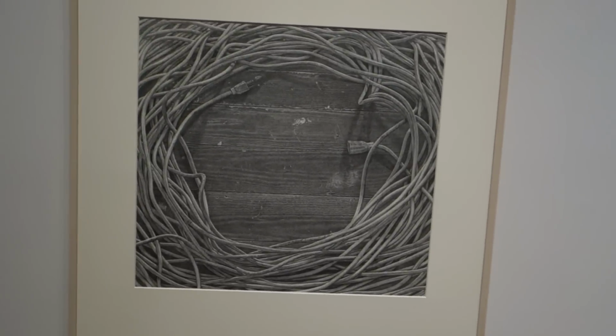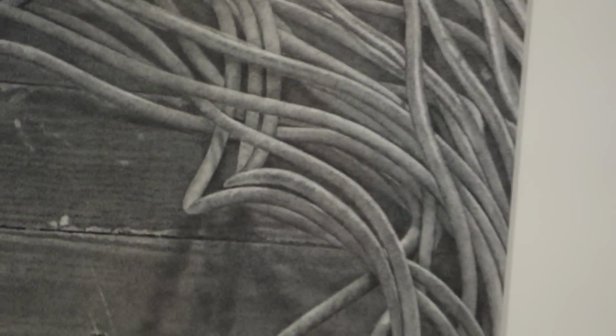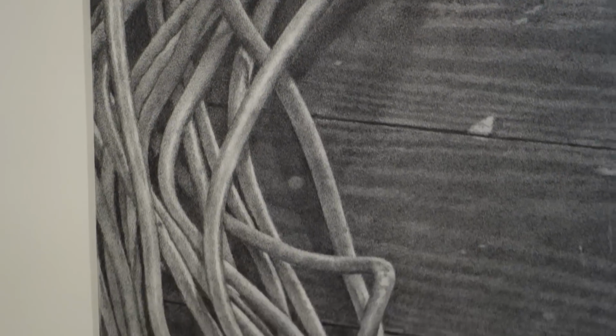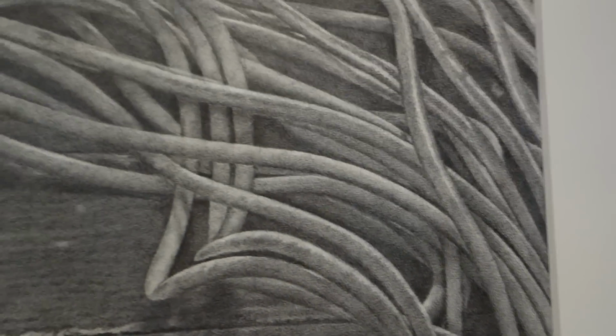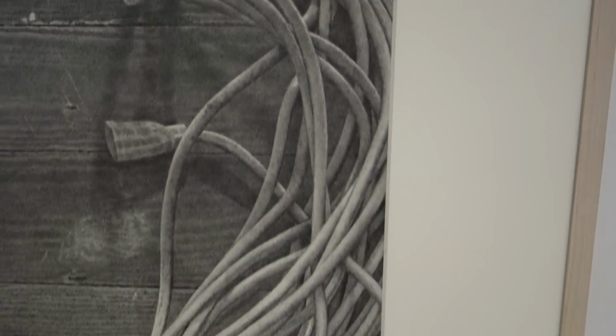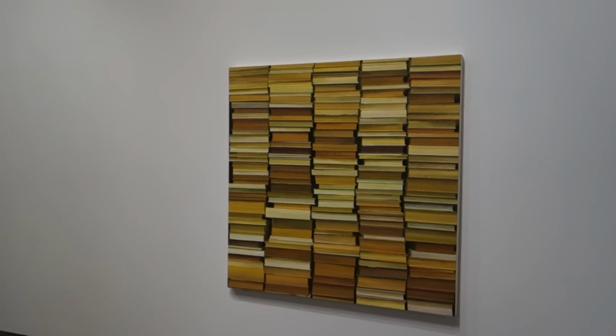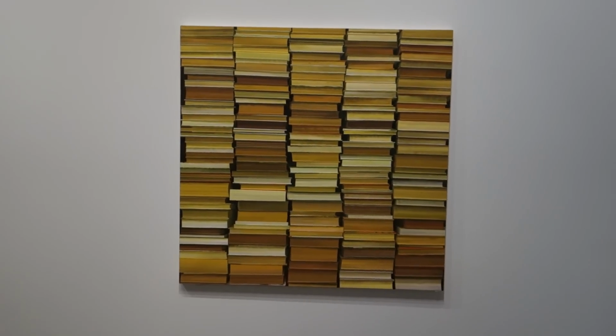This is studio floor, and again a very kind of unassuming subject matter. You got your extension cords. Gee, I've got some orange extension cords just like this wrapped up on my studio floor. I think one of the pieces that she did a couple of years ago that kind of attracted and repulsed me at the same time was a painting of a sink, and I think there was a clump of hair caught in a little drain basket. This is a wonderful piece.